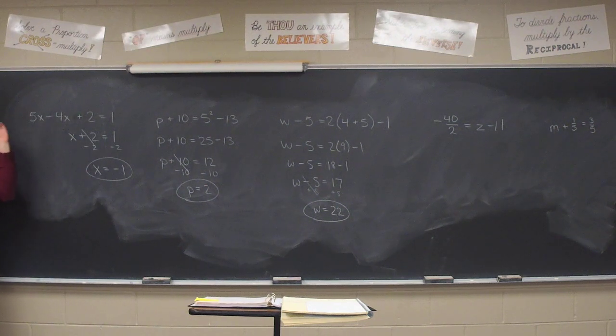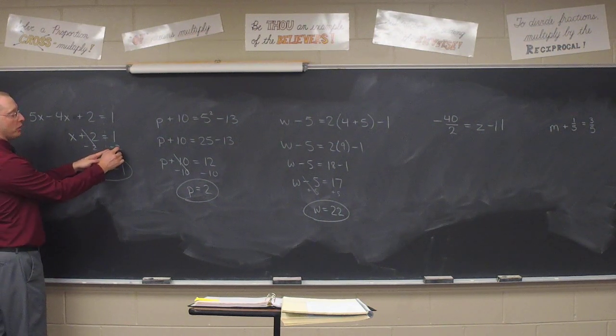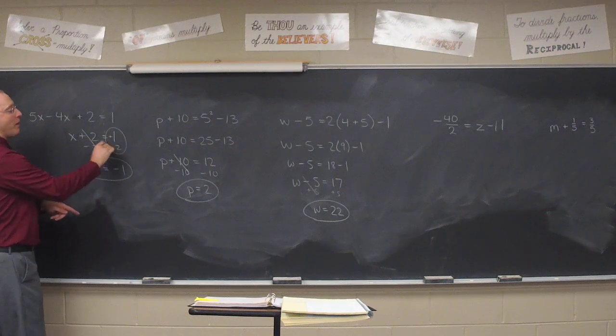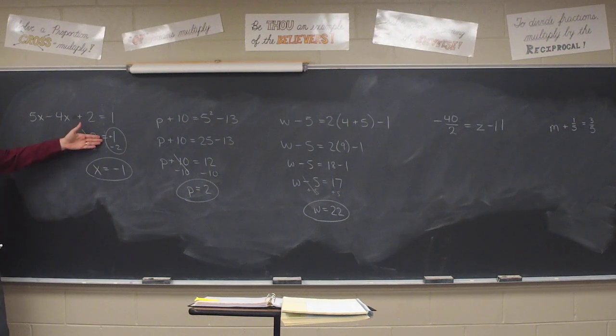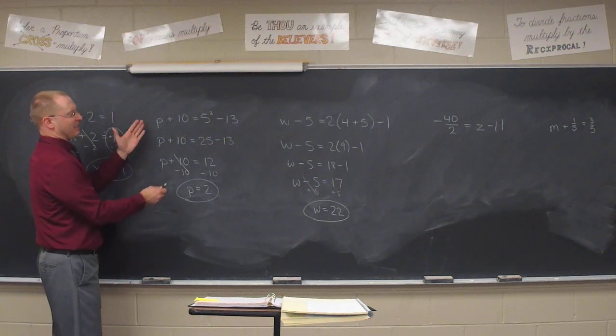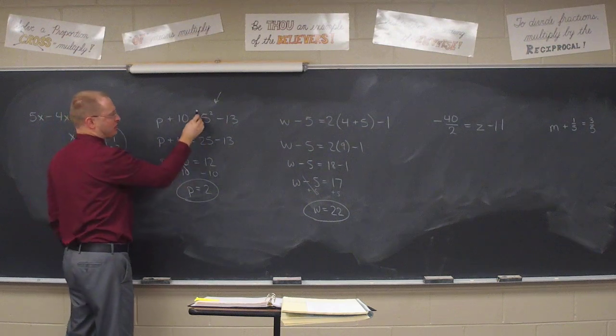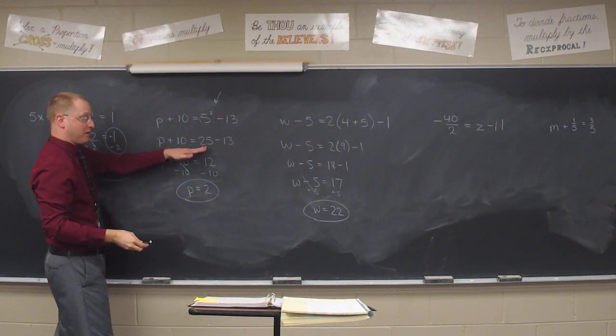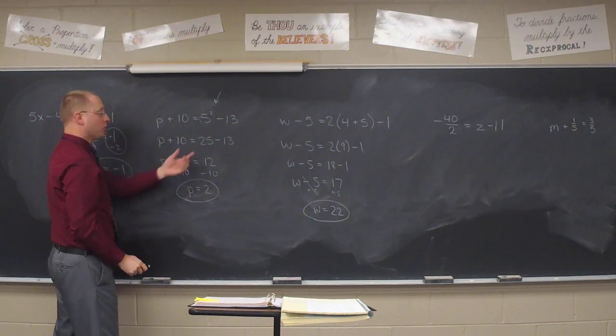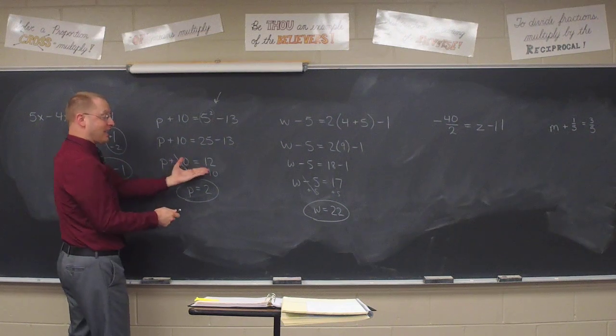But what we do to one side, we've got to do to the other side. You remember that from earlier in your elementary years. So we also put a minus 2 or negative 2 over here. Well, now we're adding signed numbers where the signs are different. Subtract, keep the sign of the greater. Over here, I had a bunch of stuff going on on the right-hand side. So we just got to start with 5 squared. That just becomes 25. Everything else nice and neat. Well, 25 minus 13, I can combine that to get a 12.